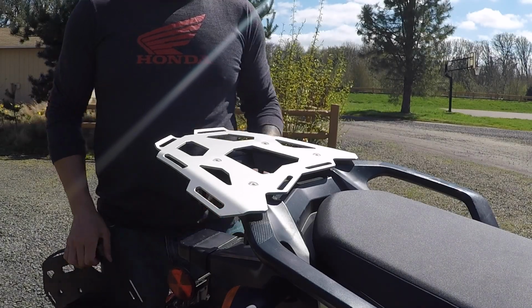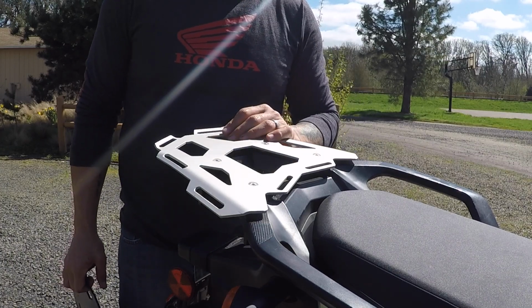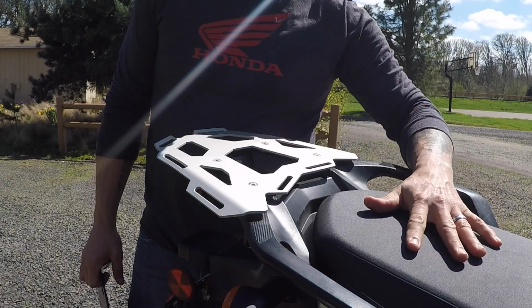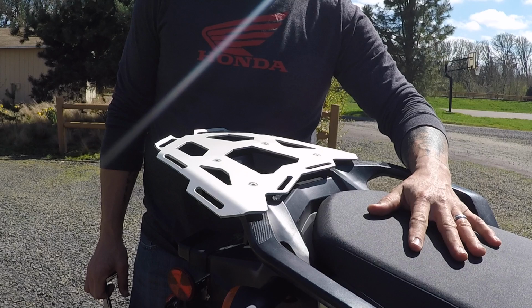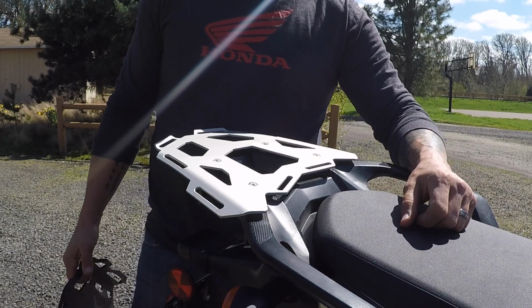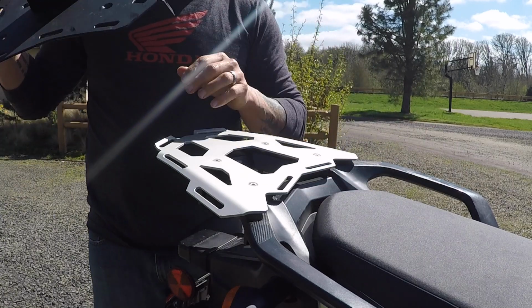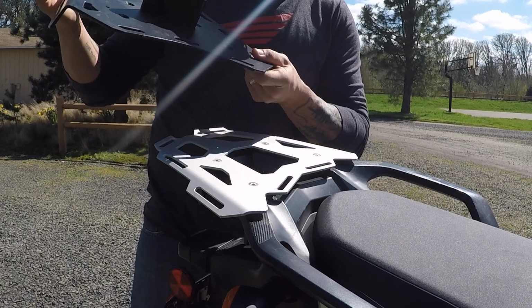So I'm going to talk for a minute as to why I'm replacing the Touratech rack with the AltRider rack. As I said, I'm going to be replacing the pillion seat since I never have a passenger and I would like to carry some more gear. I'm going to put the pillion seat replacement rack on, but here's the main reason why I'm replacing the Touratech rack with the AltRider rack.